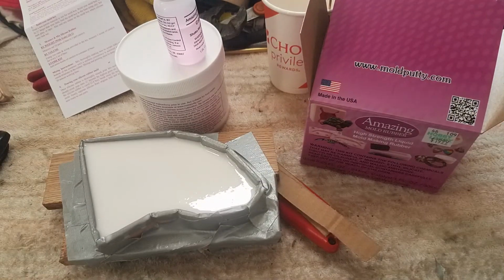Here's the first pour of the silicone mold using the amazing kit. I didn't get the kit that Smokey used because it wasn't available. This turned out to be a little bit of a problem because it took at least 8 hours for it to set up, and I left it really 24 hours before I pulled it off. So it delayed the project quite a bit because I had to pour one mold and then turn it over and pour the other mold.